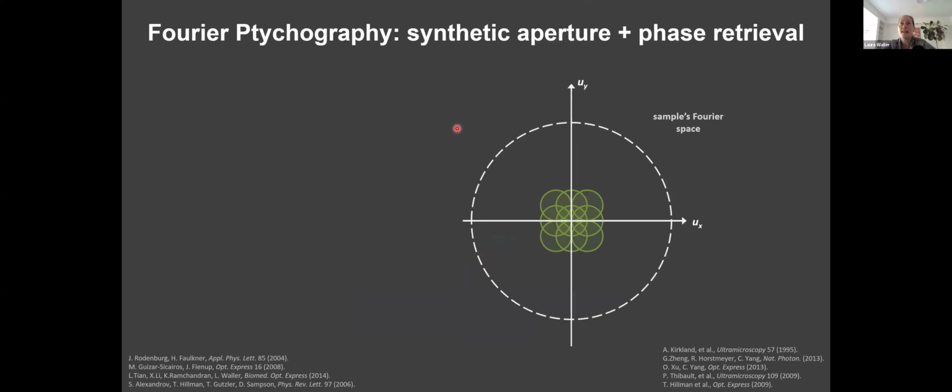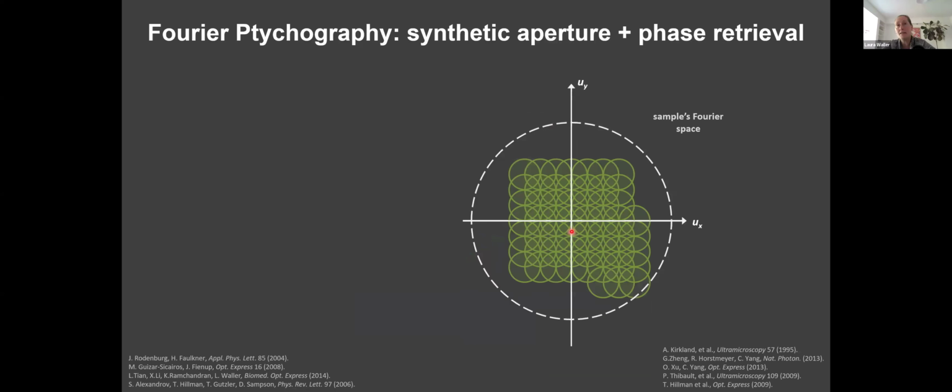If I light up an LED up here, I collect these spatial frequencies, all the horizontal edges, sub-resolution edges light up. And then if I were to go and collect a whole bunch of images, one for each LED, then each LED covers a different circle within this Fourier space. Then I can build out a much larger circle in Fourier space. This is called synthetic aperture. And this is the idea, is that you just build out this larger bandwidth in Fourier space. So a larger bandwidth of spatial frequencies is going to correspond to higher resolution of your image.